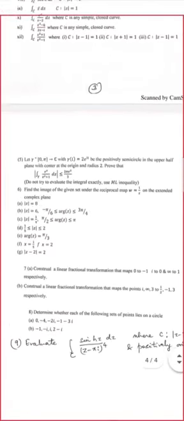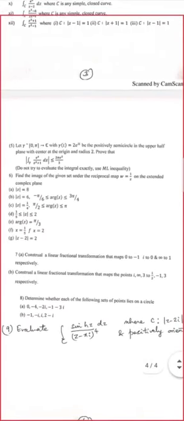Any other question or shall we move to the next practical? This question is great. Find the image of the given set. You have to find the image of w equal to 1 upon z for mod z equal to 8. What will the image be? Whether it is again a circle or something else, you just have to decide after solving.